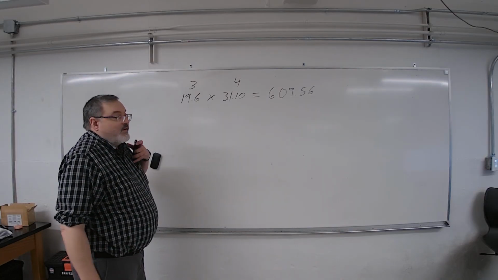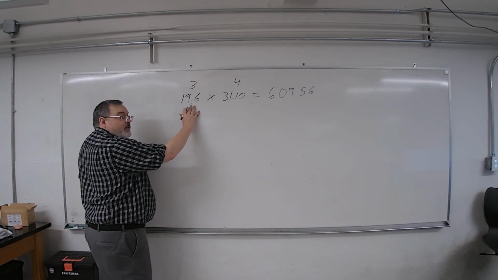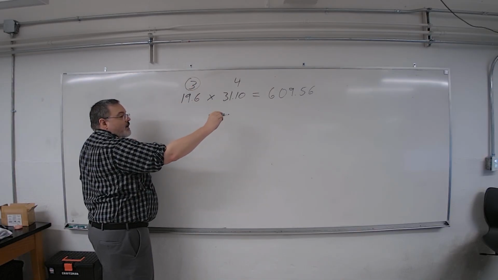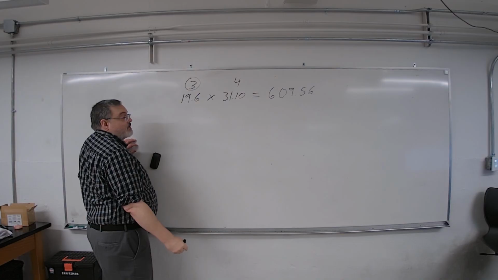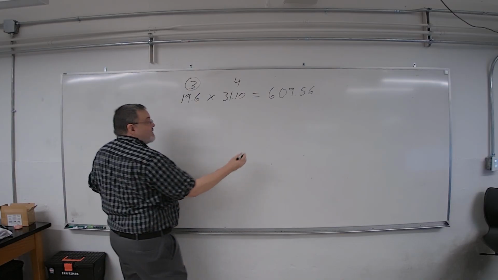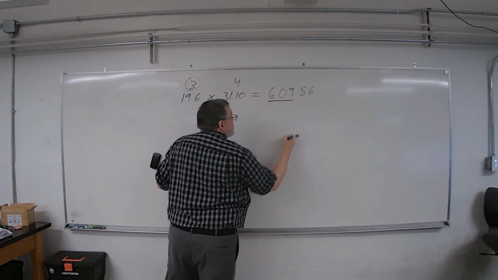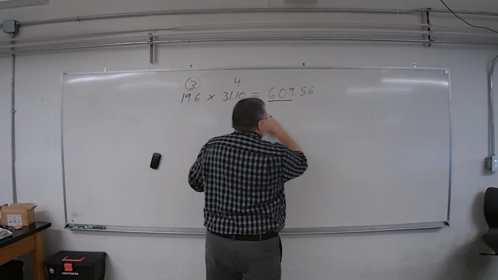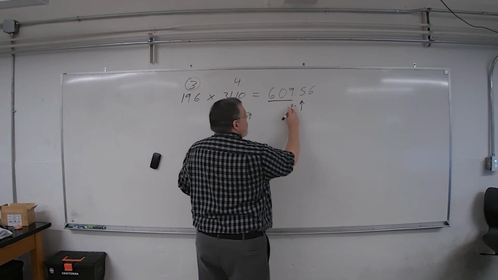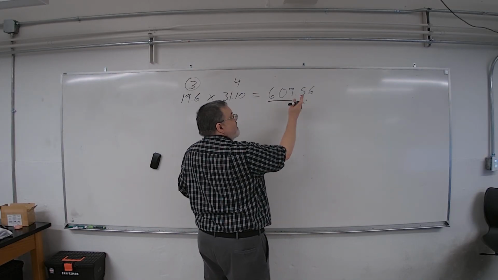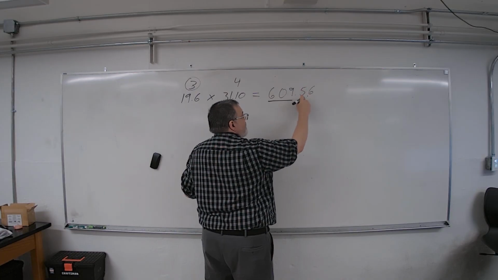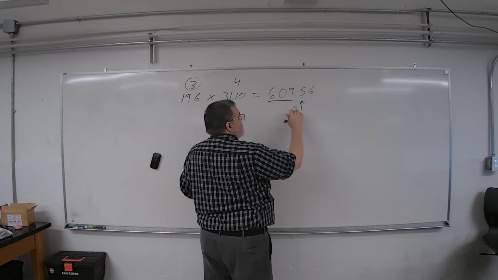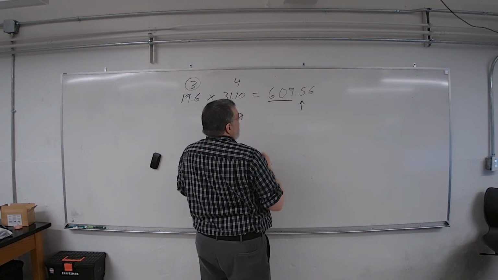Your answer has to have the number of significant figures that's the least number of significant figures in your input values. So we're going to put 3 in there. So you have to round this off to 3 significant digits. The way I always do this is I'll underline the first 3 digits and go, okay, those are the places I'm going to keep. You look one more digit out, and you decide whether you need to round this. So I'm sure you know this. 5 and up, you round this up 1. And if it's 4 or less, you just leave it as is.